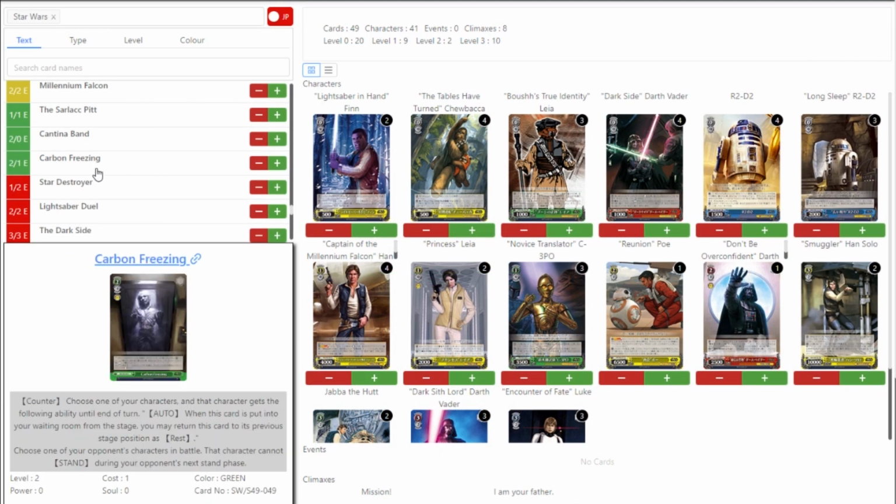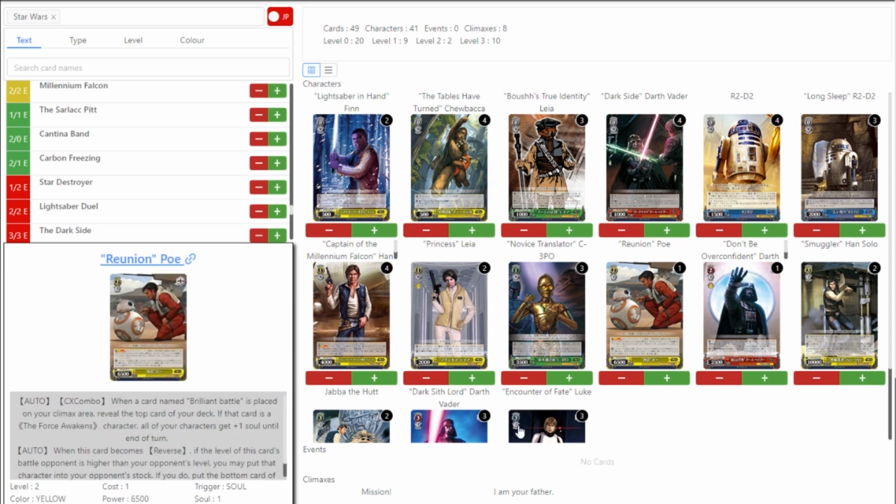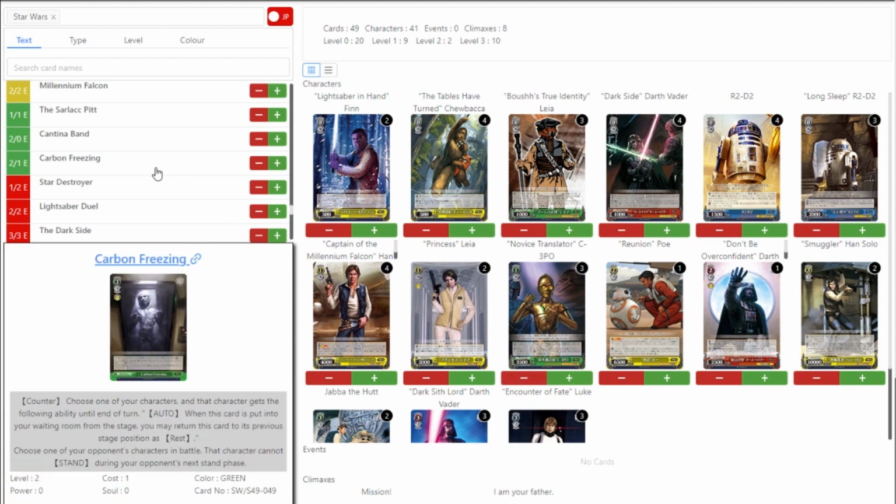So yeah, I guess we're between carbon freezing and another C-3PO. We do only have 9 level 1s. I think we just run a 4th C-3PO. I like the carbon freezing. It's pretty good. It's good at protecting our early play Lukes, I guess that's true. And I think it's a better counter than that Darth Vader one, to be honest.